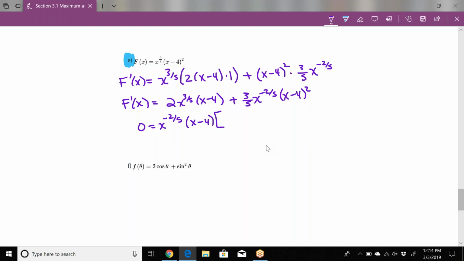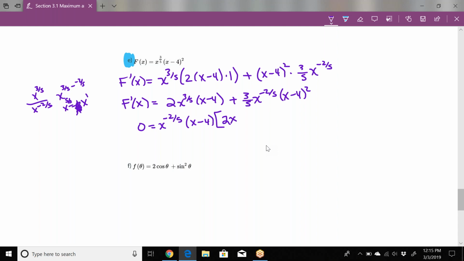Now what that's going to leave us with, we have to be careful here. This is going to be a 2. When you pull something out of a factor, you're really dividing. You're really doing x to the 3/5 over x to the -2/5. You're dividing this out of this. So when we divide, remember we subtract our exponents. So this is actually x to the 3/5 minus -2/5. It ends up being x to the 5/5, which is x to the first power. So that means we're just going to have an x left inside here.